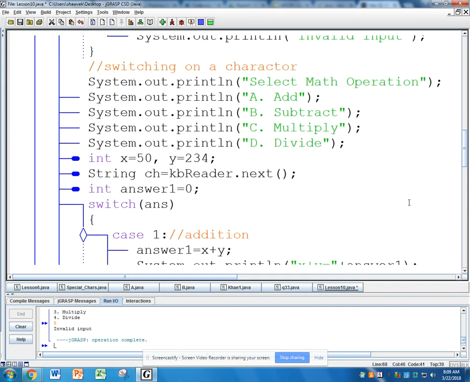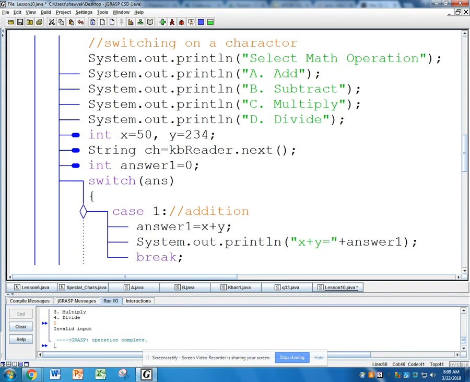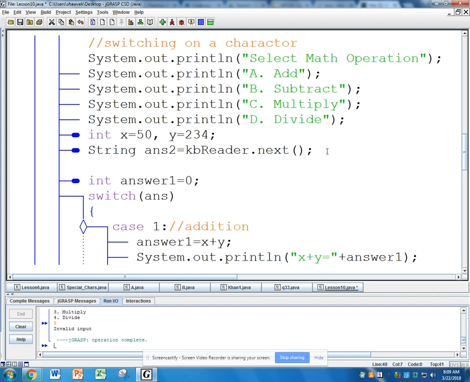Okay? And then since we are reading the string from the keyboard, we're calling that, oh, let me change that name. In the notes, I called it ANS2. Let's be consistent with the notes. Please make that change. I'm also going to convert that to uppercase, like my menu. So I'm going to say take the string ANS2, then toUpperCase. So that's a method we talked about in one of the earlier lessons.